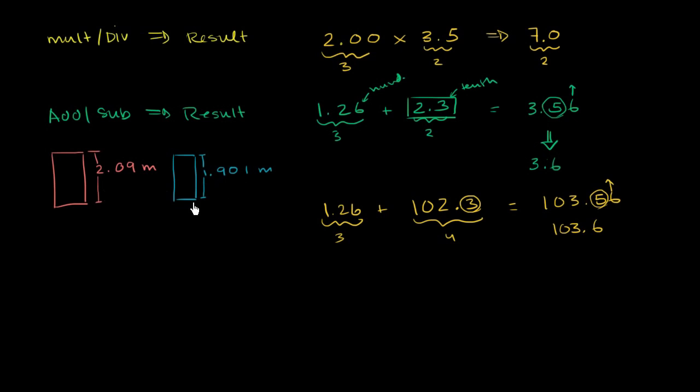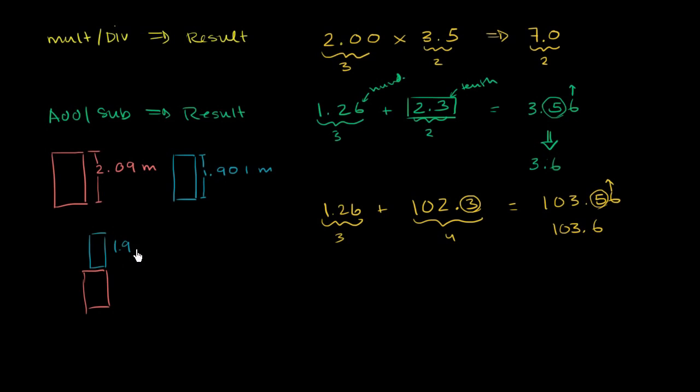And let's say that those measurements were done a long time ago, and we don't have access to measure them anymore. But someone says, how tall is it if I were to stack the blue block on top of the red block, or the orange block, or whatever color that is? So how high would this height be? Well, if you didn't care about significant figures or precision, you would literally just add them up.